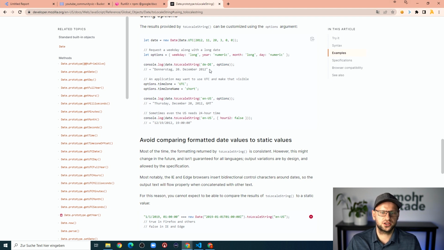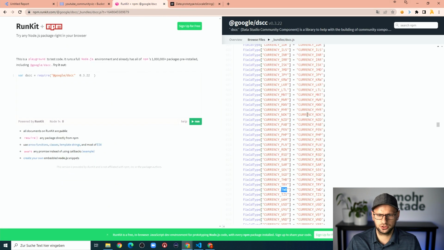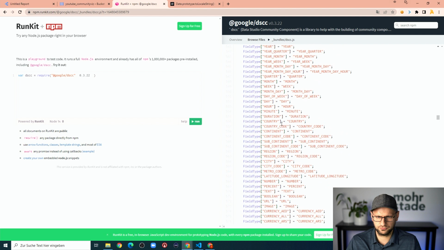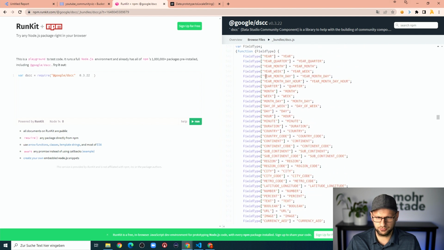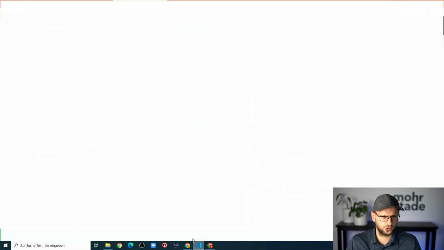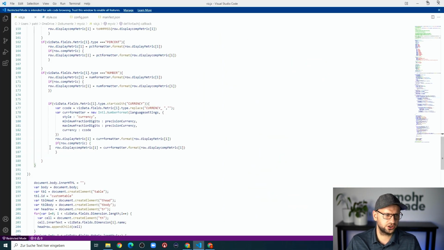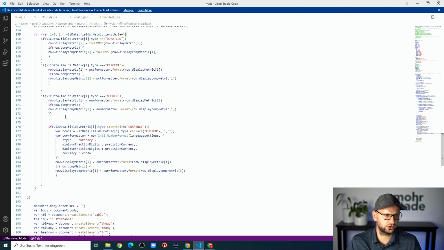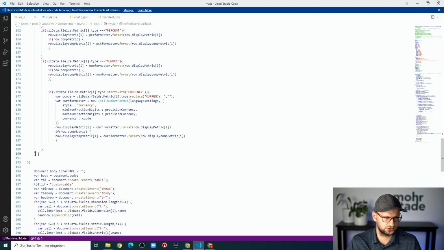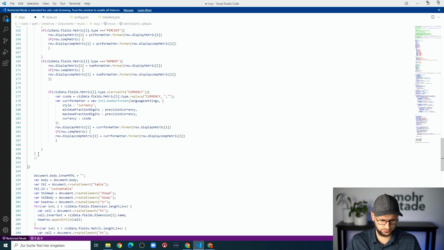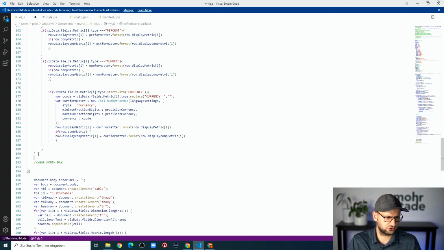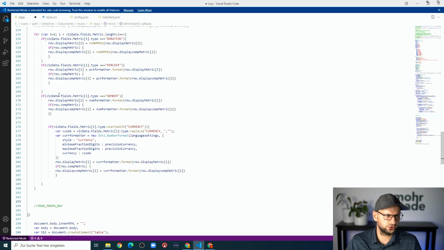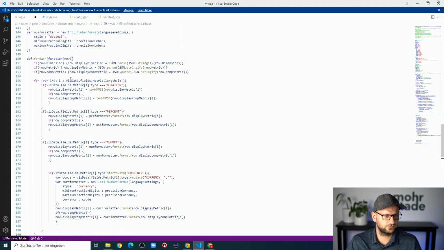So I think we should start with the regular date, which should be, let's see, the field type of this. It should be year, month, day. So we need this. And since we are finished working on our metrics, we need to work now on our dimensions. So let me just put this as a comment here, and we should do another loop for our dimensions.